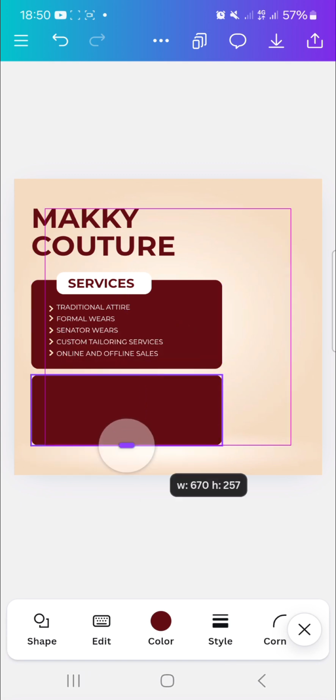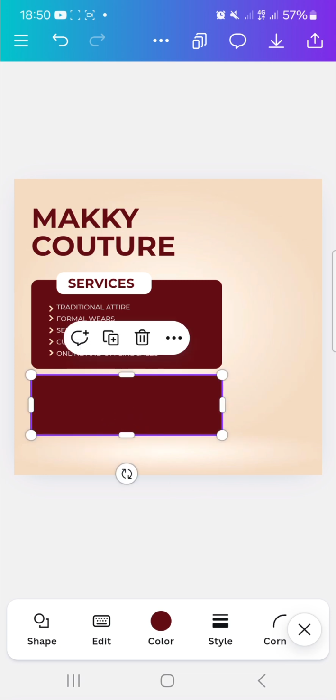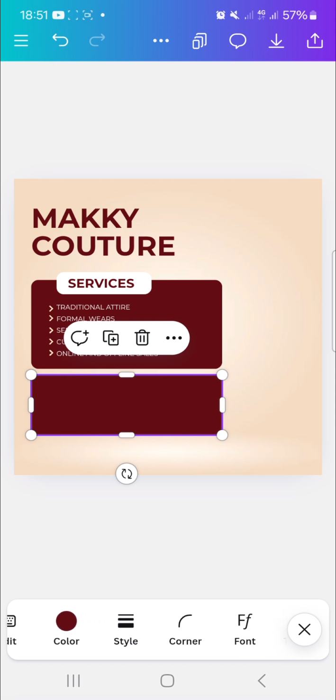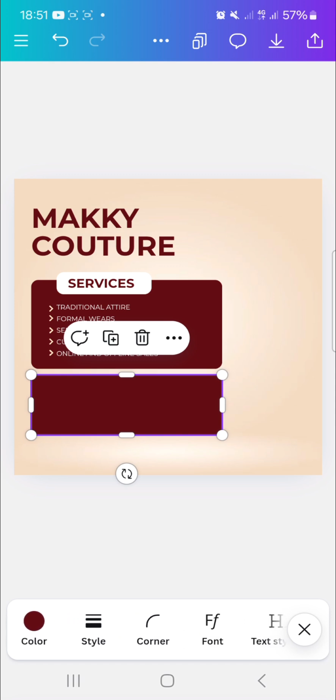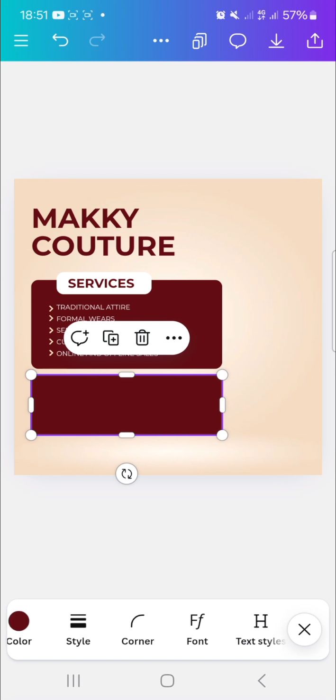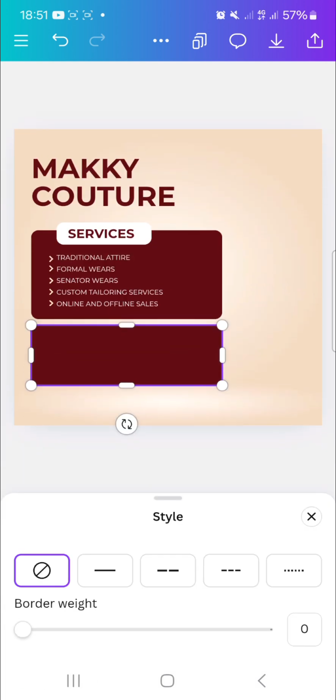I'm going to resize it a little bit, and then I will change it. Okay, let's add a body width, let's add a style.